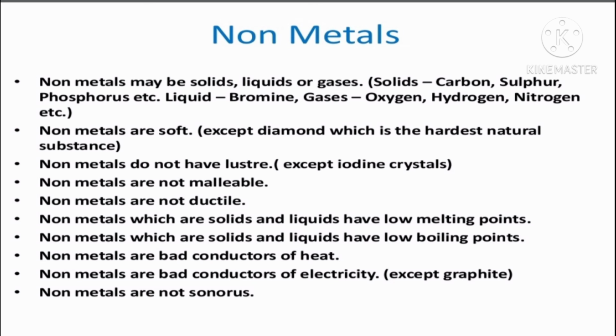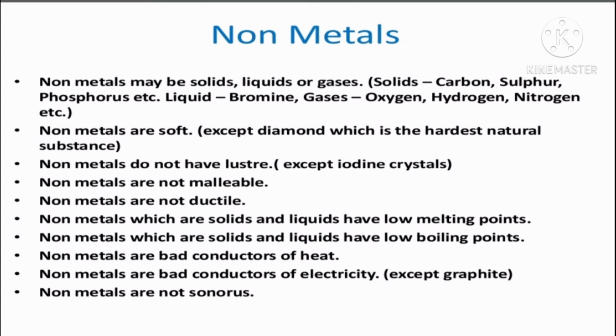Non-metals are not ductile. आपको पता है कि हम जो नॉन मेटल है, मतलब सपोज कर लो कि हम कार्बन की बात कर रहे हैं तो हम कार्बन का वायर नहीं बना सकते, हम सल्फ़र का वायर नहीं बना सकते. ब्रोमीन तो ऑलरेडी लिक्विड है, लिक्विड का वायर बनना पॉसिबल ही नहीं है. और बाकी की तो गैसेस है, तो गैसेस के वायर्स बनना भी पॉसिबल नहीं है.